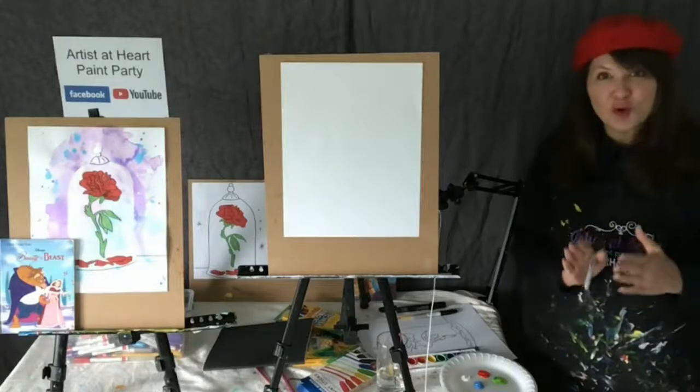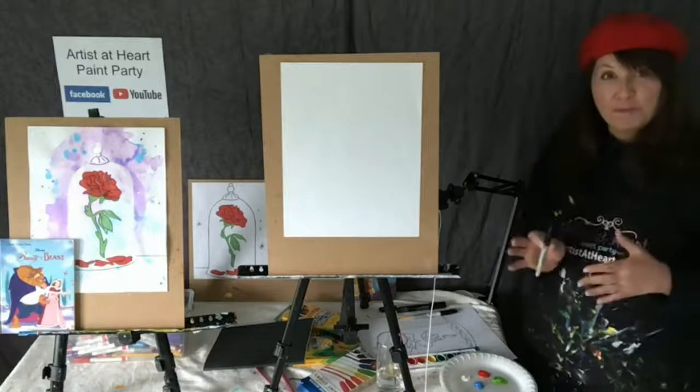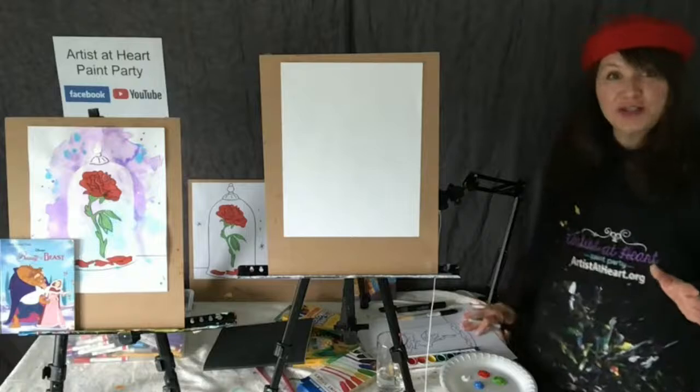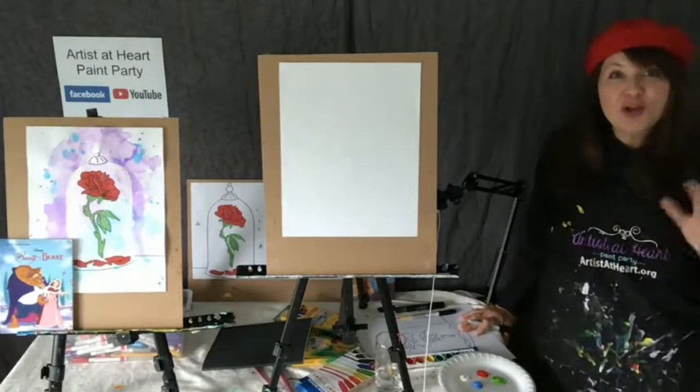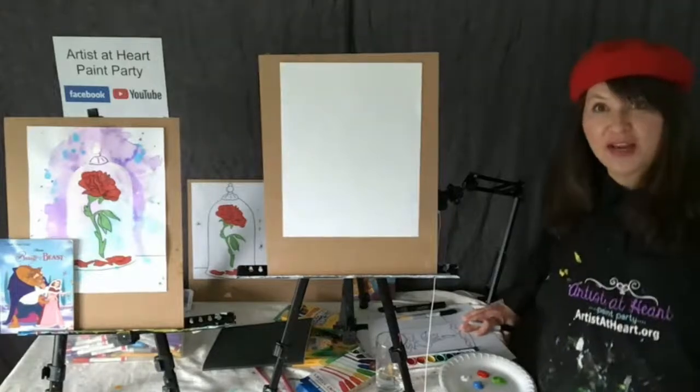So we're going to draw step by step. I always start with black marker and white paper to sketch it out, but I want you guys to use pencil. I'm only using marker so you can see it better on the camera. So use a pencil so you can erase it.